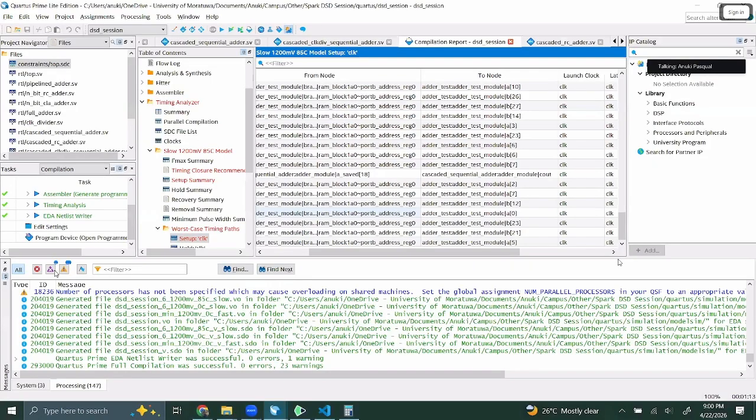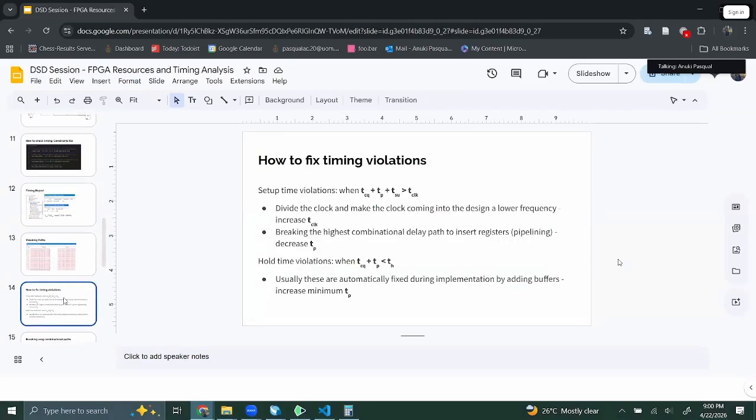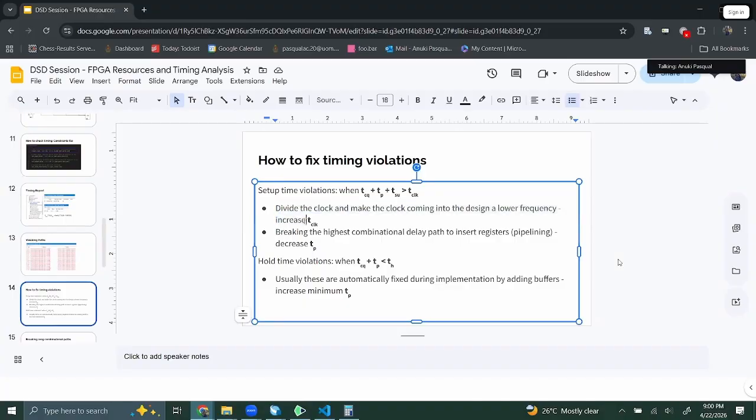So how do we fix these things? There are several methods, and I will mention two of them that are most commonly used. The easiest one is to make the clock slower. This is not good if you want to make something that runs efficiently on the FPGA, but it's a quick solution.